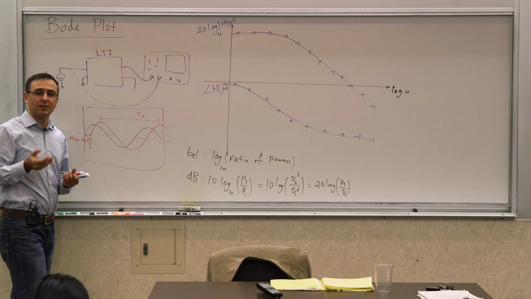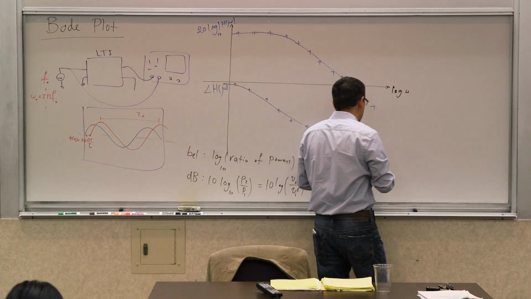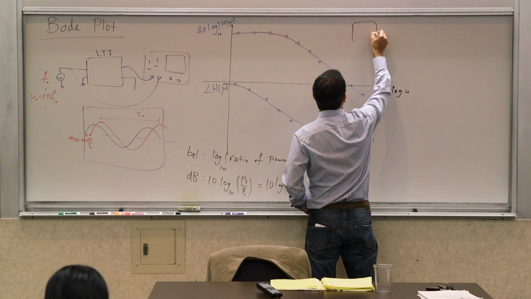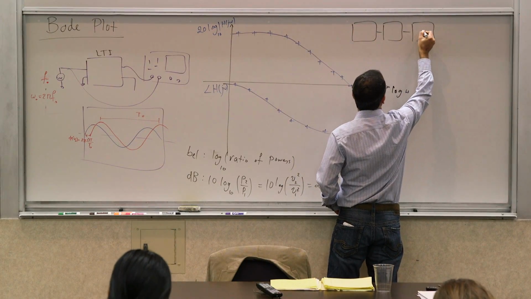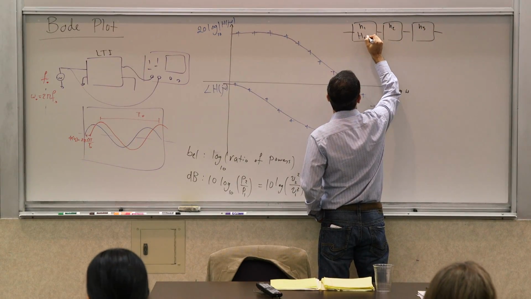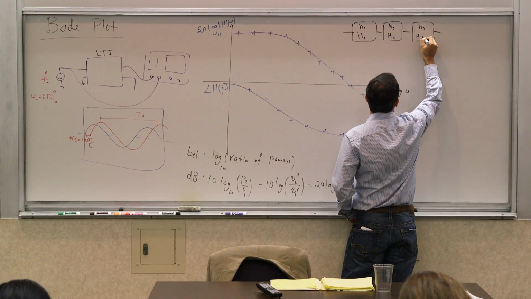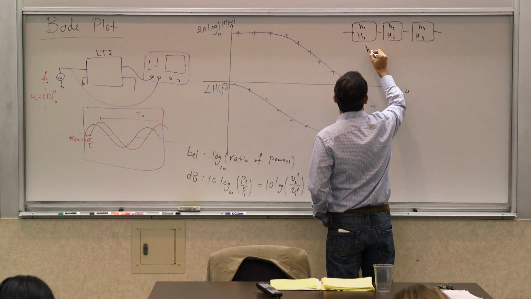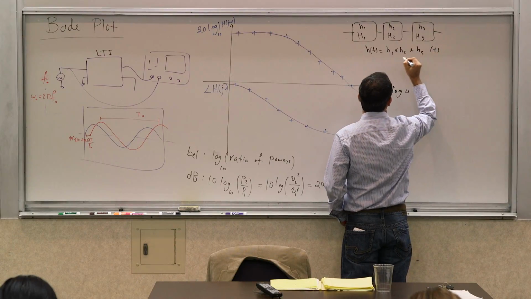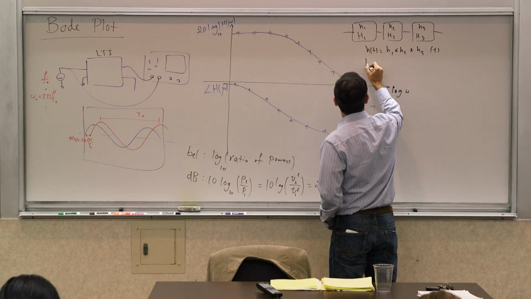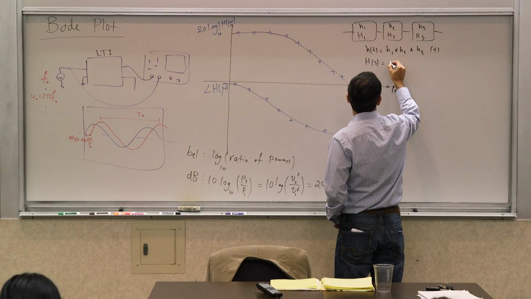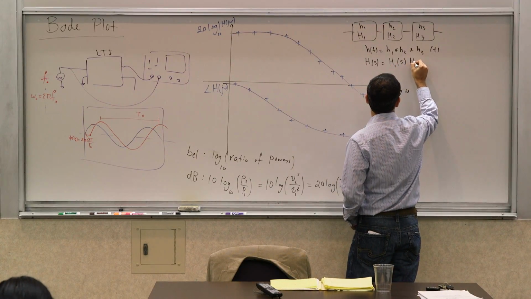Now, there are several reasons we use Bode plots. One of the advantages, as we saw last time, is for cascaded systems. If you have a cascade of, let's say, 3 systems with impulse responses h1, h2, and h3, and transfer functions capital H1, H2, H3, we saw that the aggregate response is h1 convolved with h2 convolved with h3 of t, which translates in the frequency domain to the aggregate transfer function being the product of these, as we've seen before.